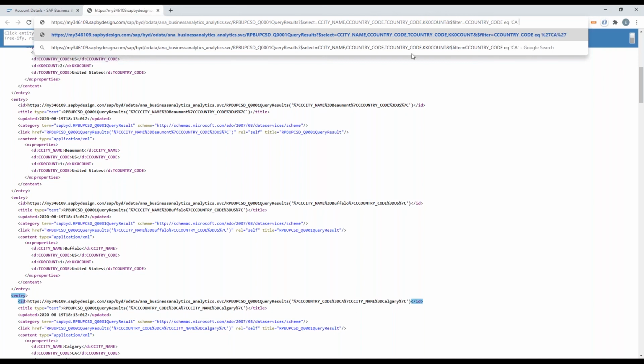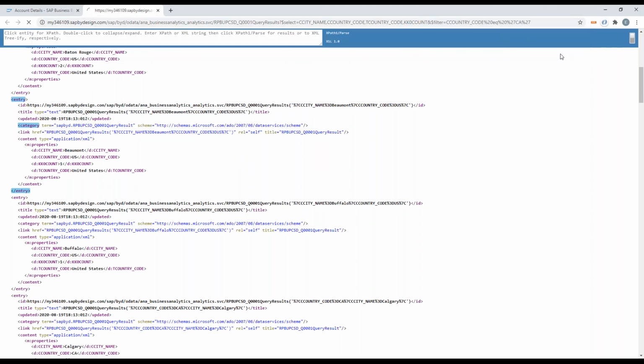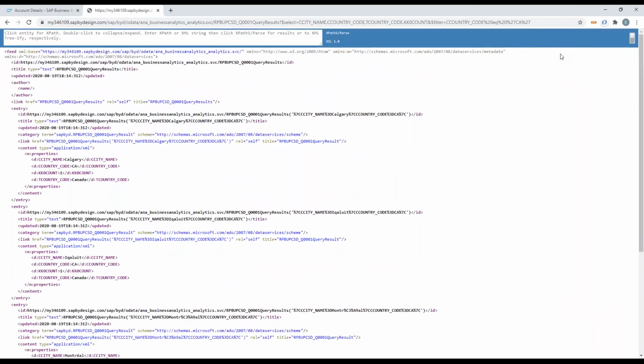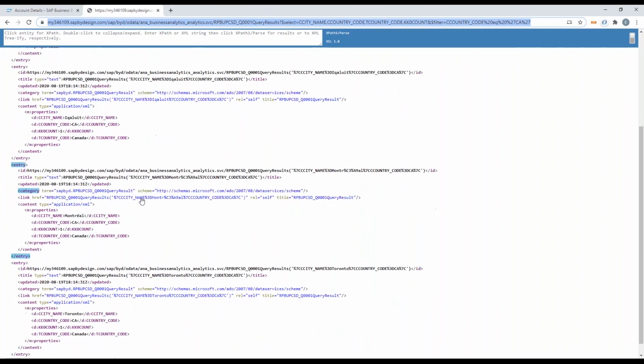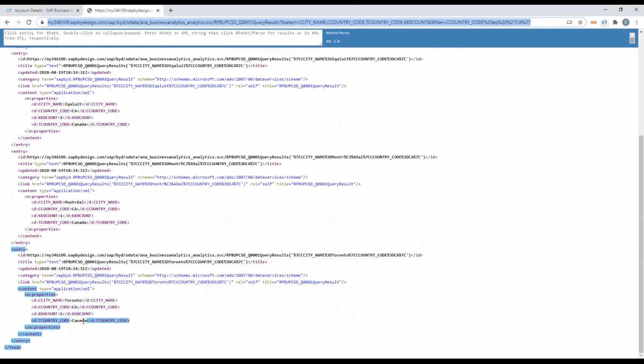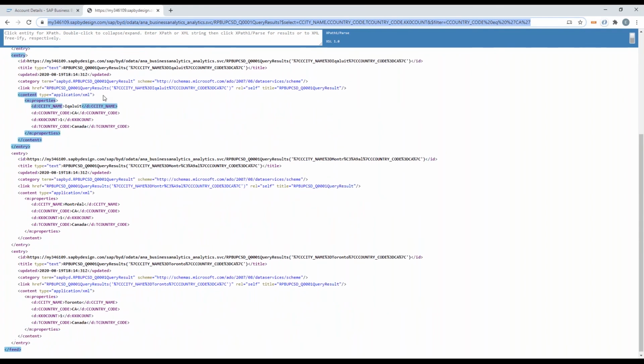So that would be this. It'll be country code, which is CC country underscore code. And then we press enter. Unfortunately, you can't do that on the interface. Oh, actually you can. But I'm just so used to doing that on the URL here. So now we have a smaller set of records. If we scroll down here, we only see Canada in our result set.